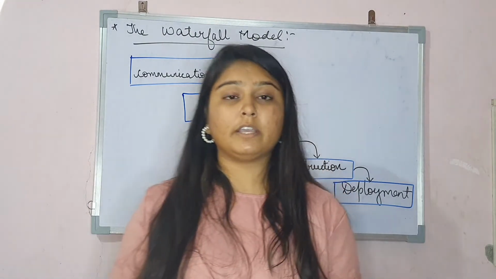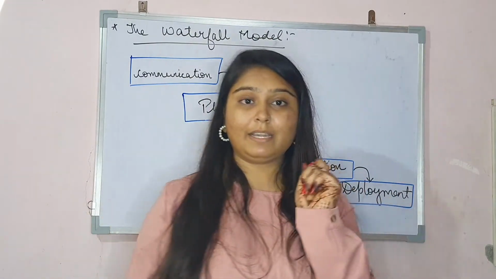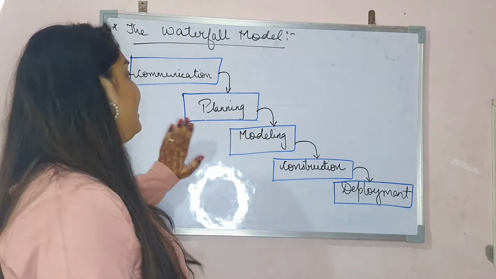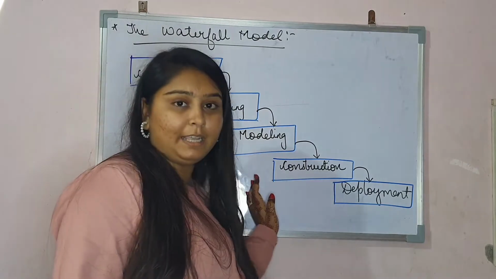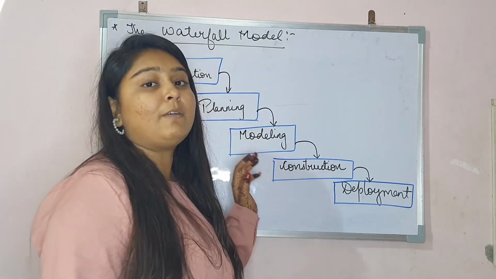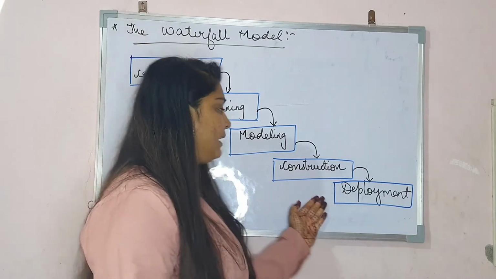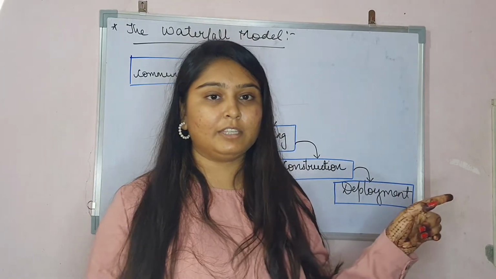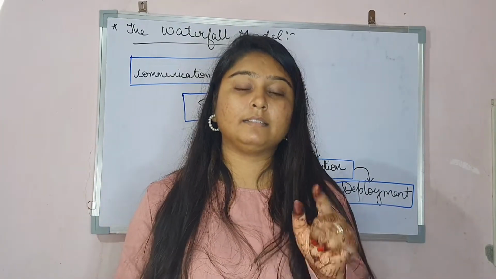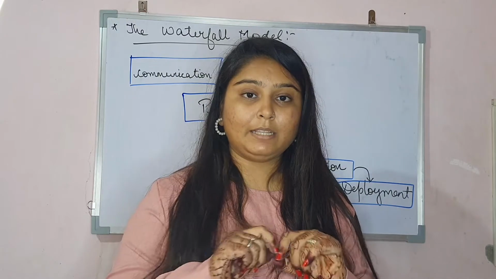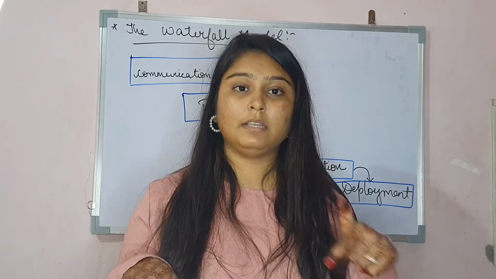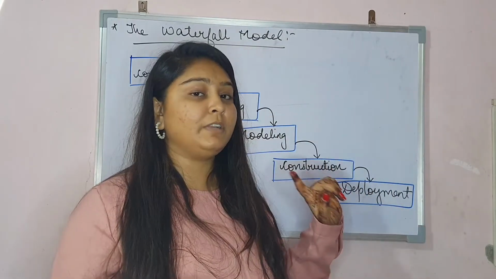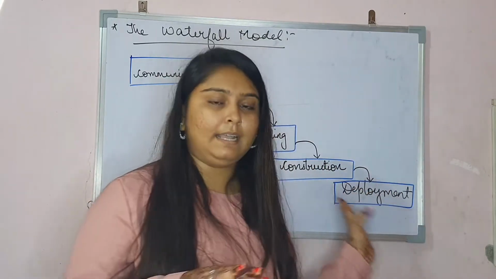Now, we know the working of this model, which we have already covered in the activities part: that communication means requirement gathering, what planning means, what modeling means, and what all things will be done in modeling, construction and deployment are clear, right? In the previous video we have already covered that. If you have not yet seen that video, I will be putting the link of that video in the description box below. So please watch that and then come to this video, so you'll get to know what all these things are. Fine.